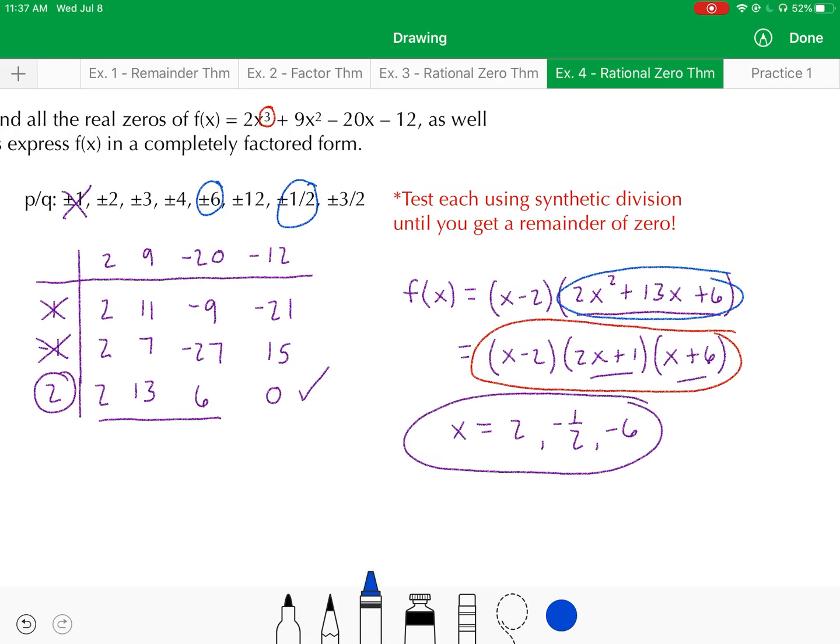And provided that you do all that correctly, you will then be able to sketch a graph of the function, okay? Recall when we graphed in the previous section, every function that I gave you was in factored form to start. Well, now that we know the rational zero theorem, I don't have to give you the function in factored form. Okay, instead you can use the rational zero theorem to factor it yourself, and then you can graph it from there. Okay, so pause the video, work through that example yourself for a few minutes, and then you can come back and check your work with my own.